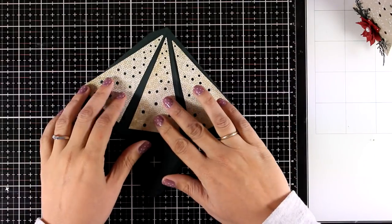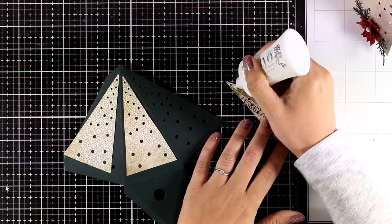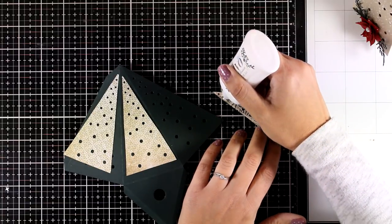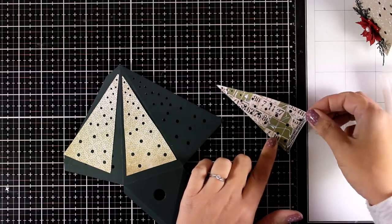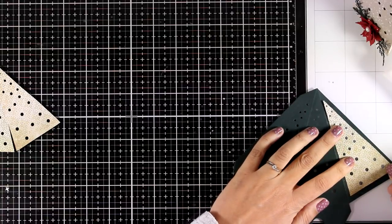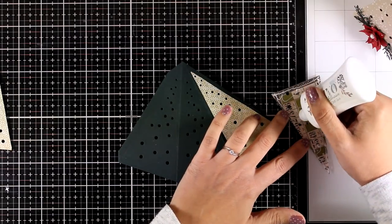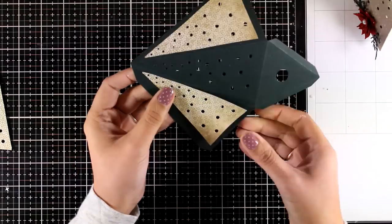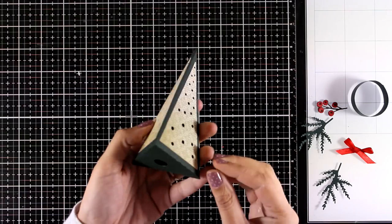Now I've cut it out one more time from pattern paper, and I just used my scissors to cut out those triangles that fit inside. So now I'm going to do some layering. I'm using my Nuvo Deluxe glue at the back, and I'm going to go all around the triangle as well as in between those holes. And once you place it on top, since I used the exact same die, they are going to match nicely. All the holes are going to fall one on top of the other, so the idea here is of course not to block the hole, since you want to see the light coming through when you turn on the tea light. So I have put together my little tree, and now I'm going to decorate it.